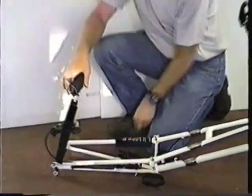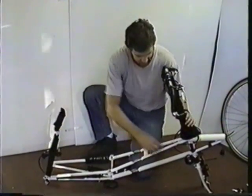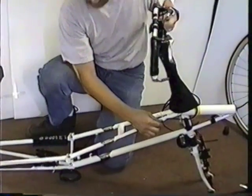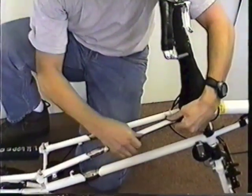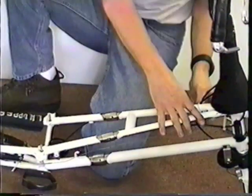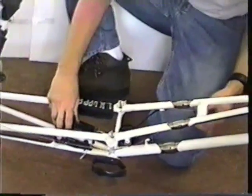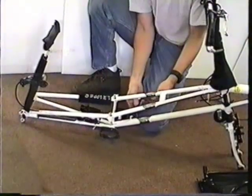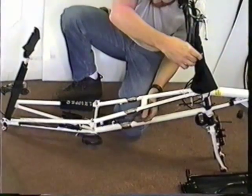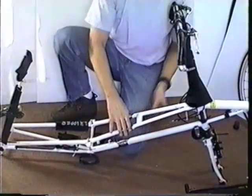Okay, what's next? Number nine, remove the rear brake and derailleur cables from their front stops. Let's see the derailleur. Okay, that's the derailleur, and then the brake. Putting the rear derailleur in high gear helps. Right. We have it in high gear. So this makes the cables loose so that we can separate the two frame halves.